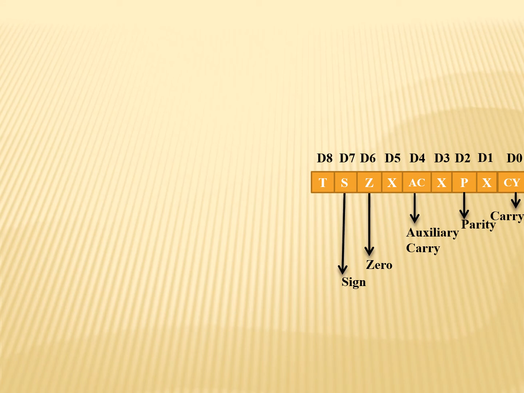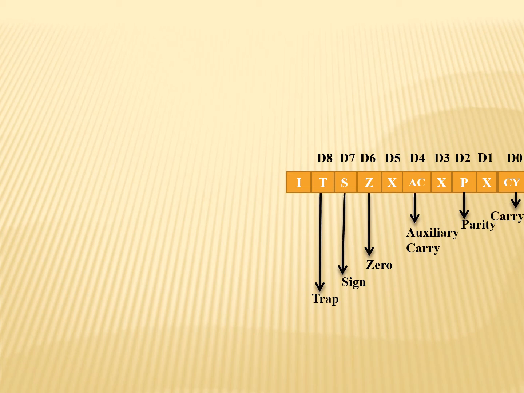Then comes our trap flag. I have already discussed the function of the trap flag. Whenever the microprocessor is executing a program, it does two types of operation. One, it will execute the whole program. The second is, after executing each and every instruction, it enters a single step mode, where a small subroutine is generated to do error checking in the program, that is, to check whether any error is there in the instruction or not.